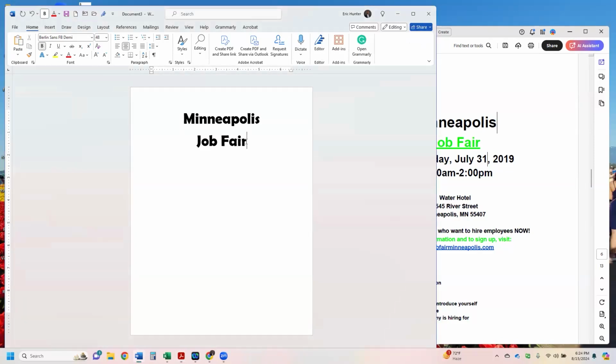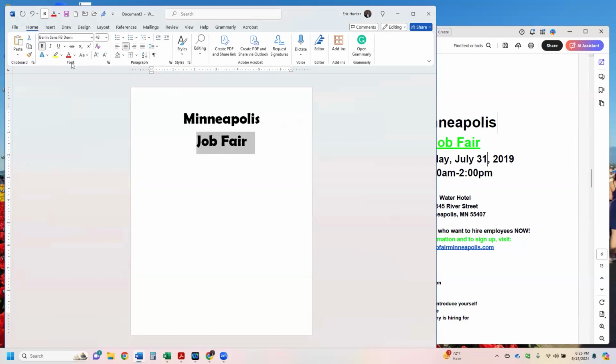So to do that, again, what's the first step we want to do? Anytime we want to edit text that's already there, we need to highlight the text. And then it gives us some options up here on what is the color of the font. So notice here it says font. All of this is for changing the font, right? So this is kind of the title for this section. Under paragraph, you have a bunch of things you can do to your paragraphs. You have style, et cetera.